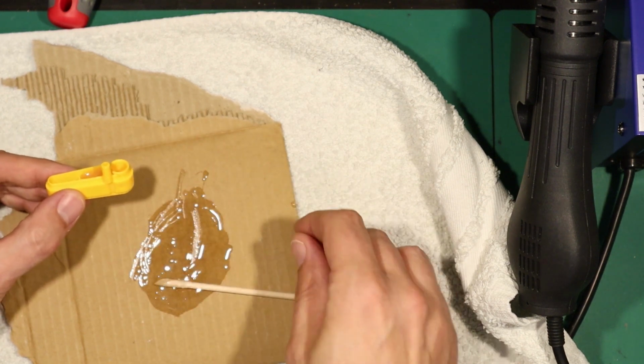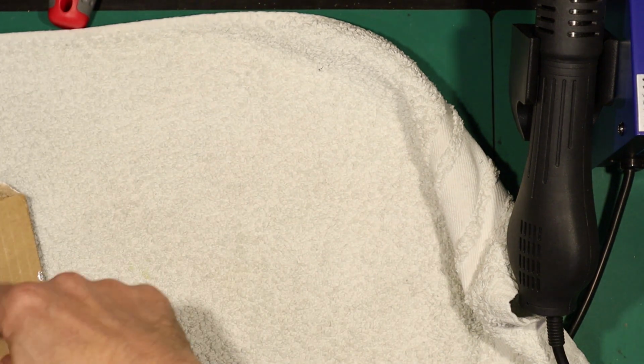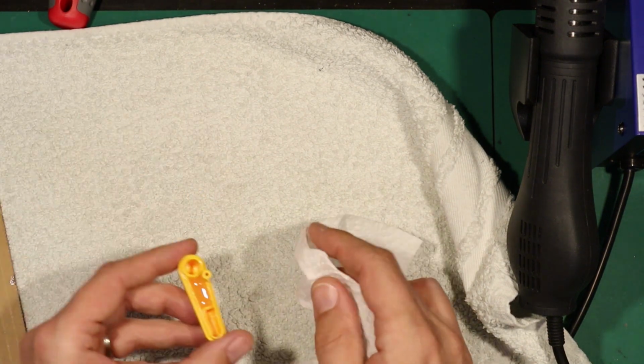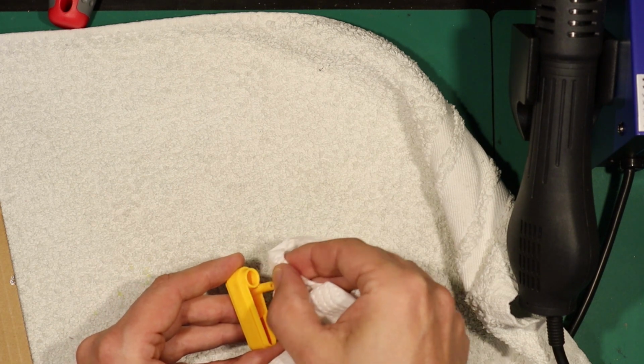Very good. So we'll leave that to set. And what I tend to do is I'll keep that there so I can get a sense for when this one has set. And I'm going to take some kitchen roll here and I'm going to clean off the bits that have got on the plastic spindle, because that needs to go into the mechanism.